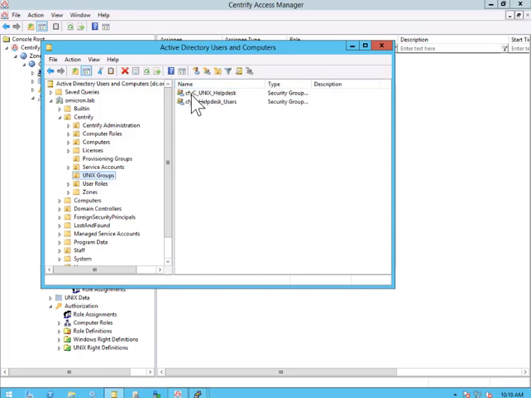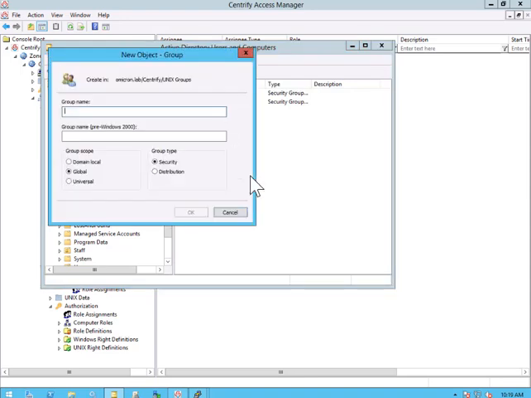As you can see here, I do have my help desk users and I have my computer role group for the computers. Now I can create a secondary group for payroll, or I can simply use this particular group here. But because we're applying this at a role assignment level, we're going to create 2 new groups. So this is going to be CFY, U for users, Unix because these are Unix systems, help desk because they are part of the help desk group, and finally, what role are we going to apply to them? This is going to be for Unix login.